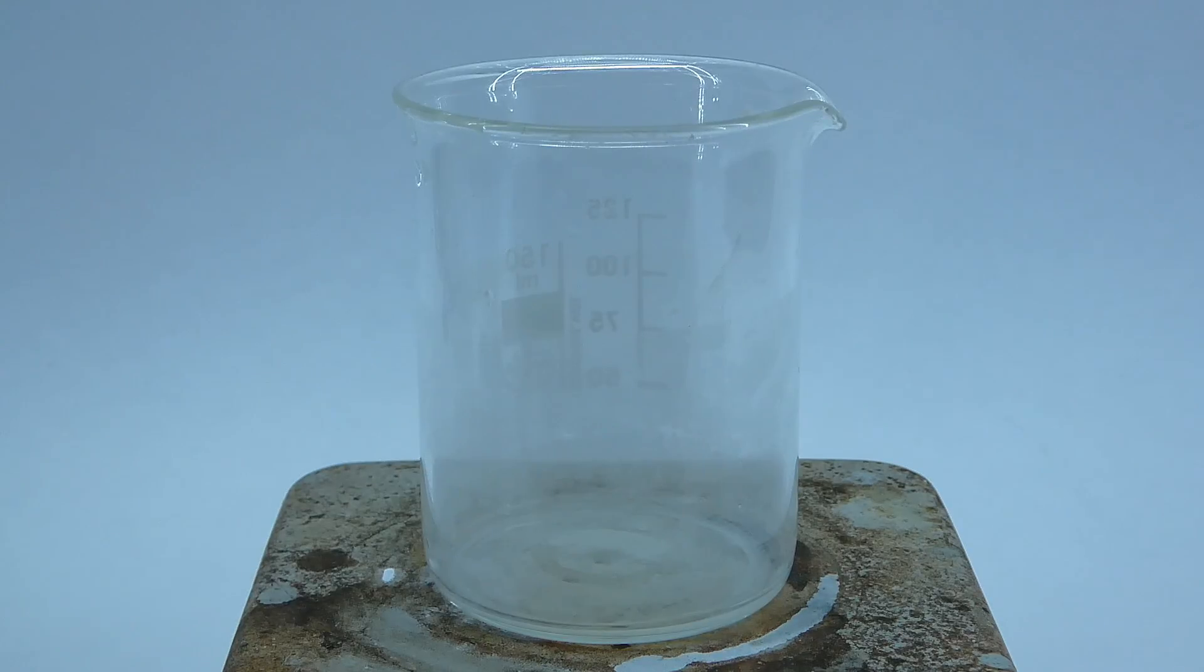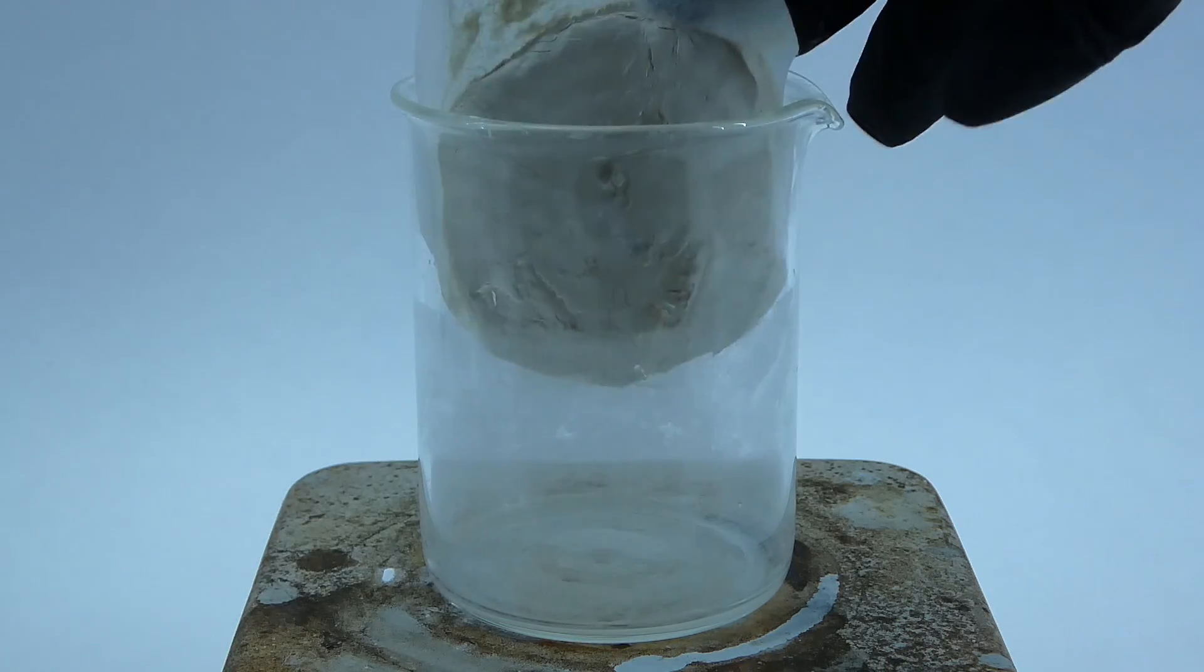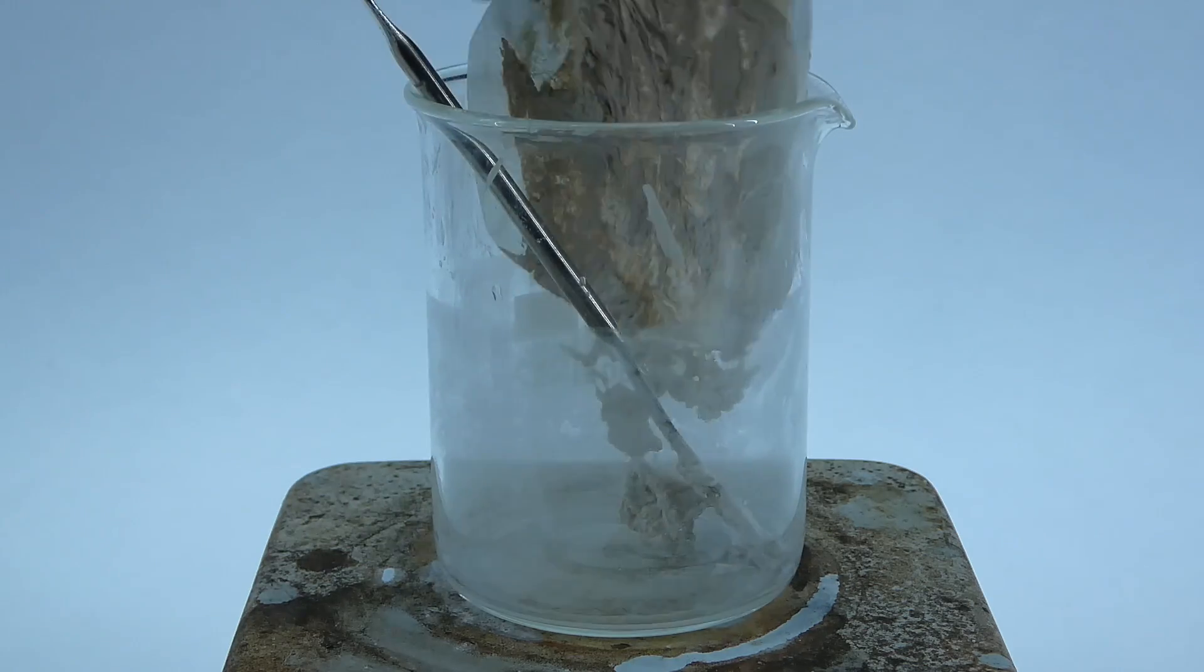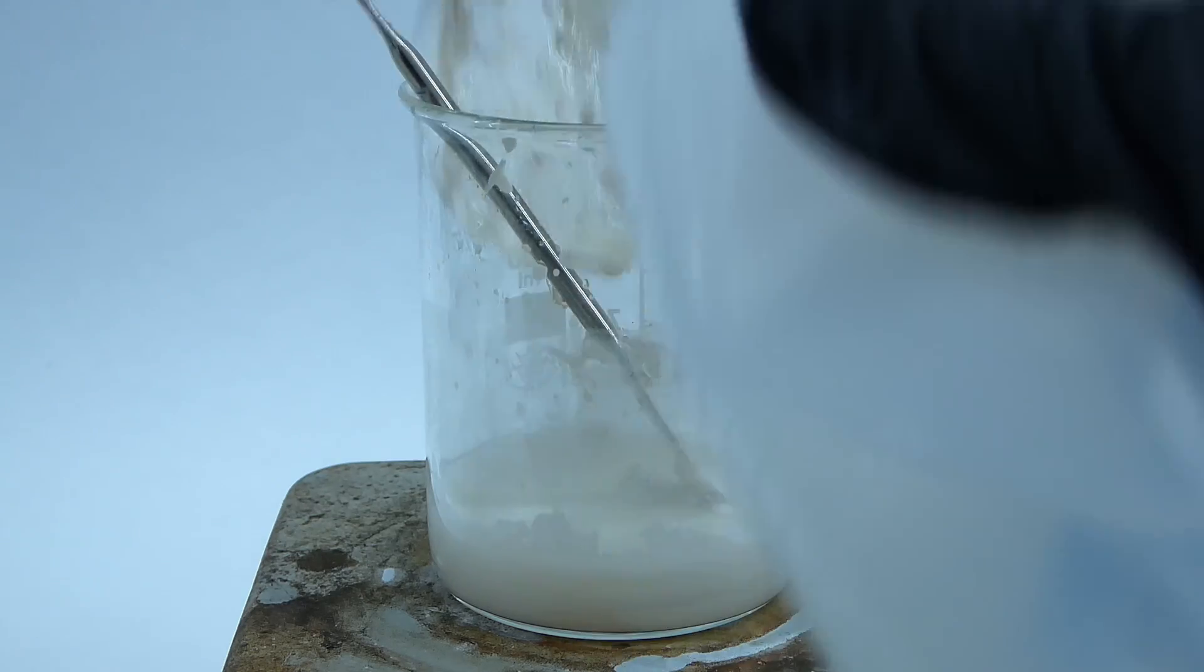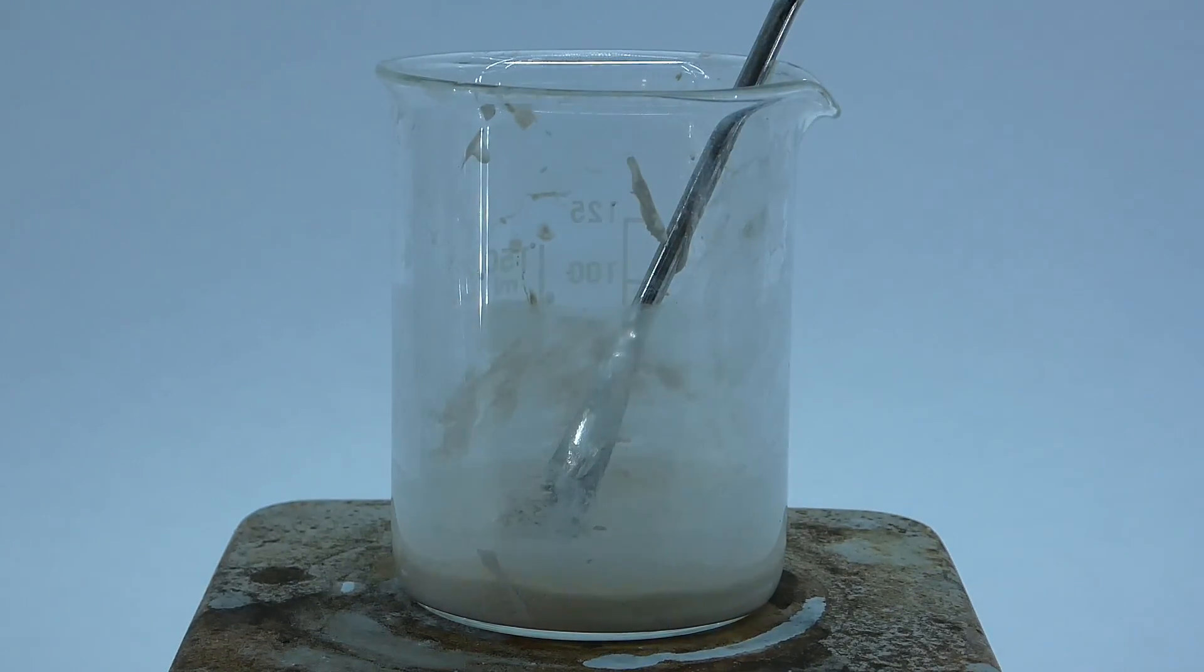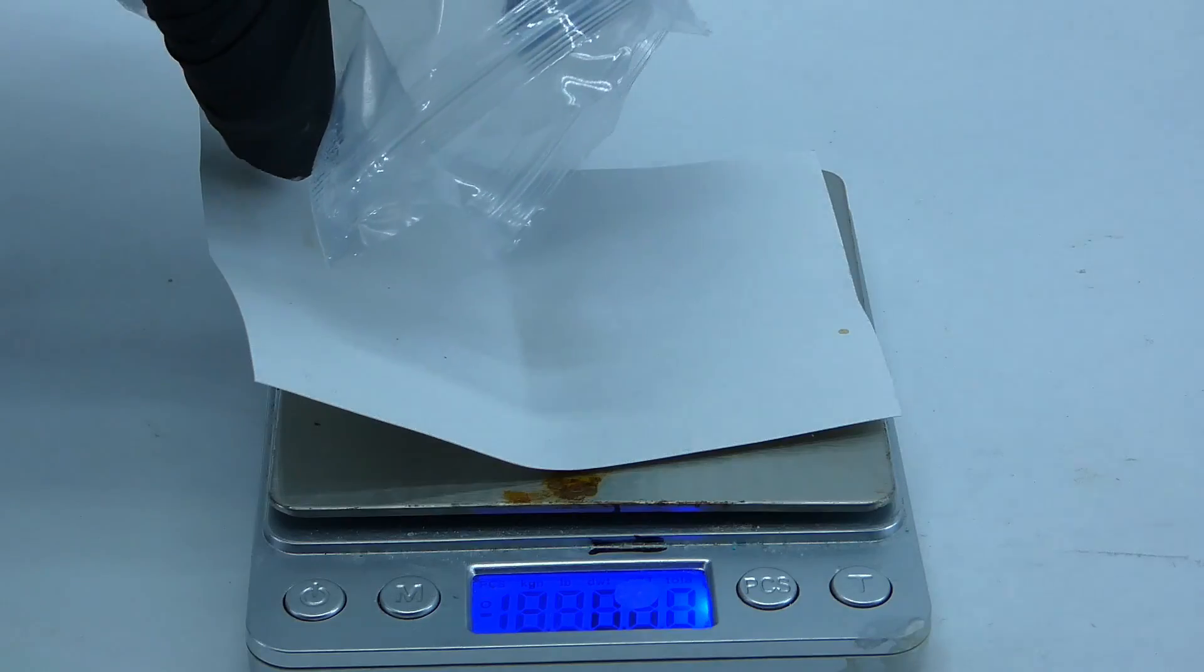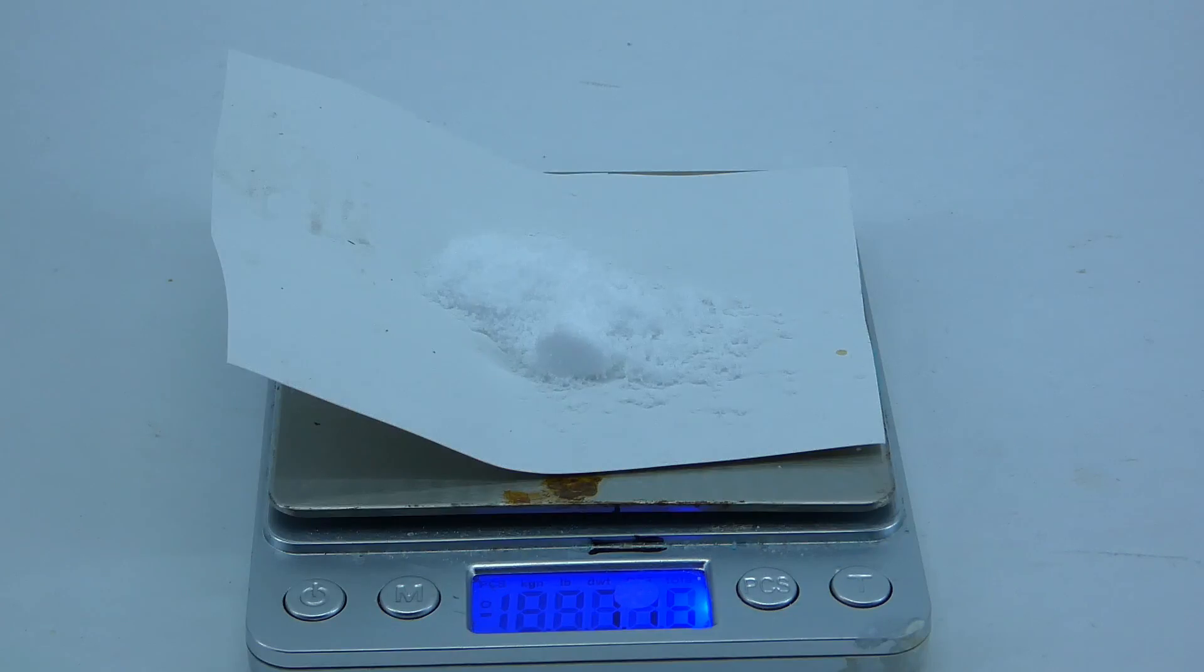To make it, I will of course need to prepare a few solutions. To make the first one, I got the copper iodide that I prepared a while ago and transferred it into a beaker. To get as much as I can, I ran the filtrate through the vacuum filter again and combined the recovered copper iodide with the rest in the beaker. To finish preparing the first solution, I weighed out 7.5 grams of potassium iodide and added it into the beaker.